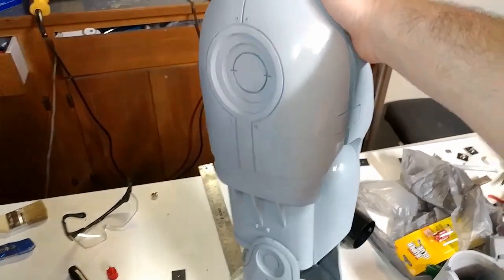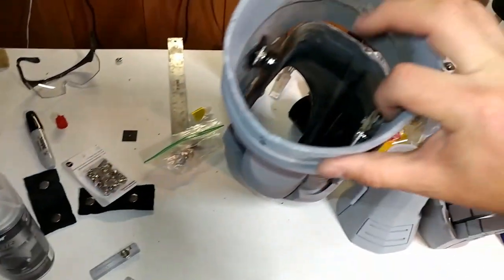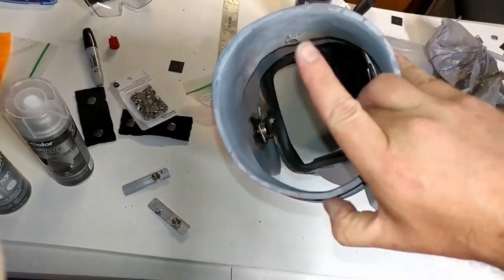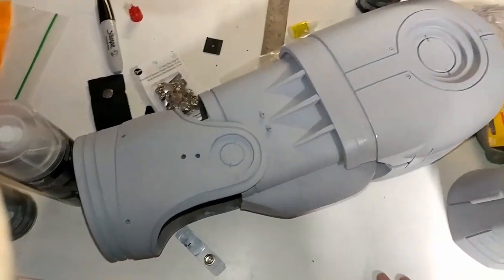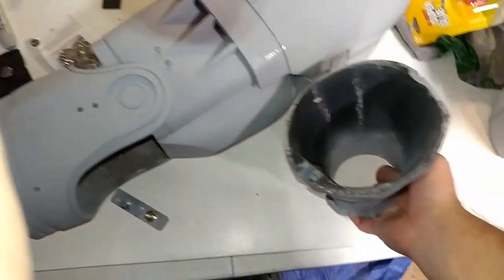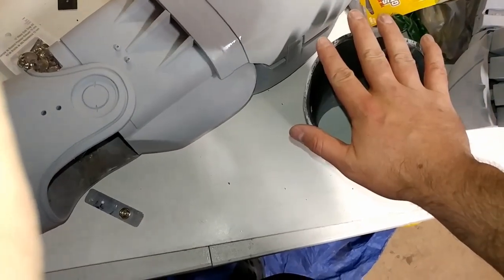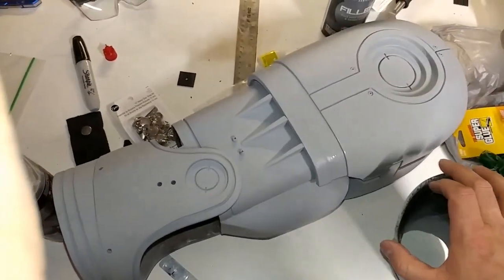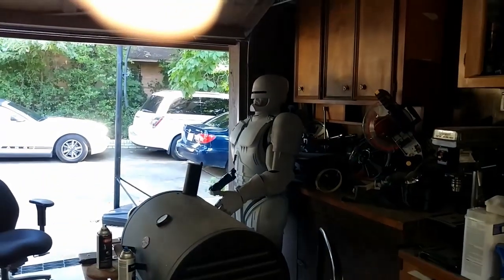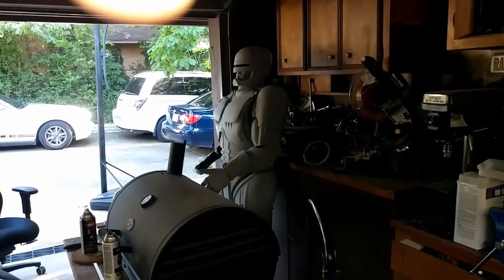The next step is we're going to start painting and adding some polyurethane padding. I'll put some padding right in here to help keep my arm more centered - I have some one-inch polyurethane padding that'll go all the way around inside the arm. I'll do a video on that. These also have thin walls and kind of flop around on my forearm, so I'll do some bigger padding in here to keep them in line. Still a lot of work to do, but just looking at it right now is like wow - all the hard work is finally paying off.